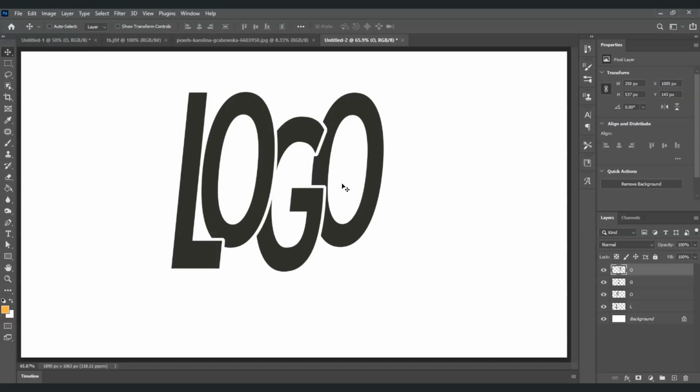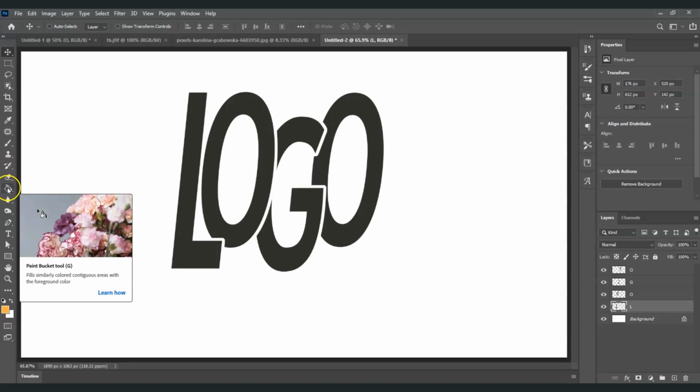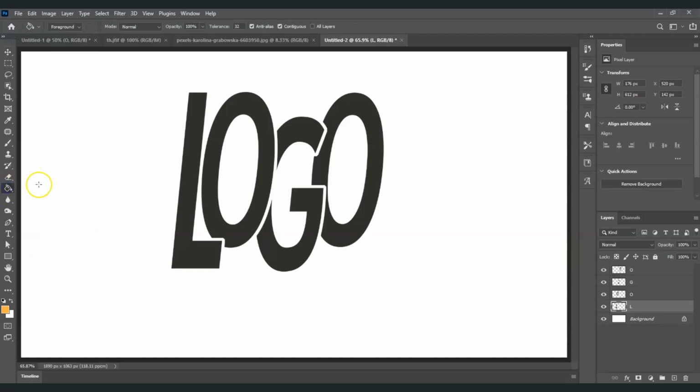Okay, now the next step I'm going to tell you is how to put a color on each text by the use of a paint bucket tool. So to do that, for example, for the letter L, we want to give it a color green, let's say. So I'm going to click on that layer and then go into the toolbar. To find the bucket tool, it's over here. Right, this shows that symbol. Okay, so just click on that.